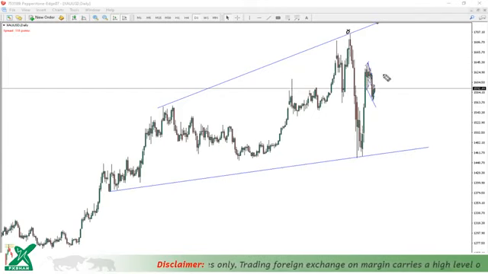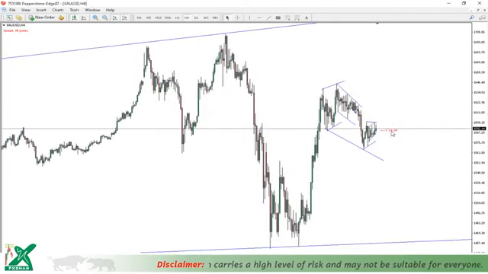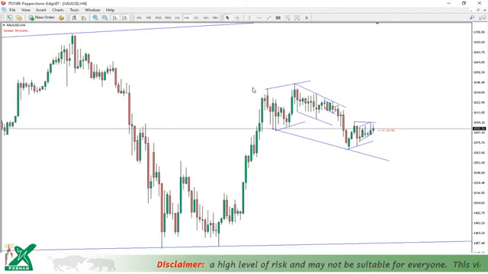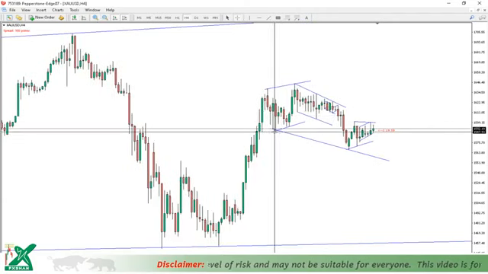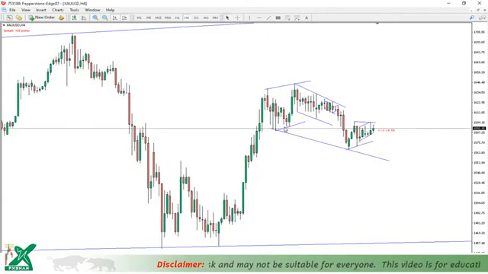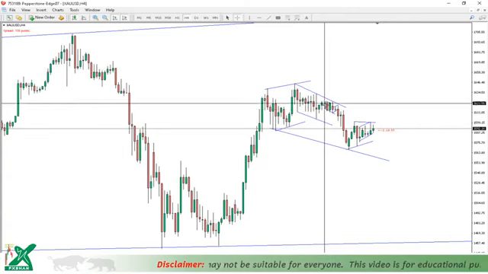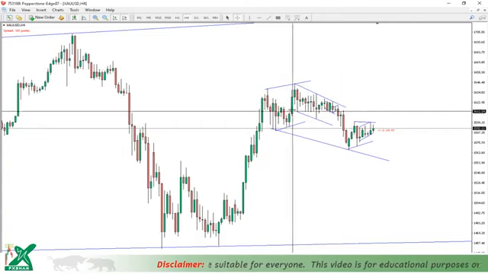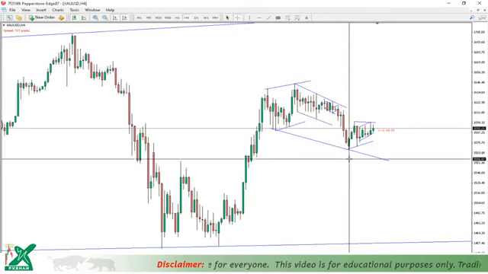Here we don't have any signal to go short, because I placed my trade based on a 1 minute chart. So we will go further down to the 4 hour chart. In the 4 hour chart, yesterday we were somewhere here, and we created a sort of small flag and did a breakout. So it was creating a downside move.